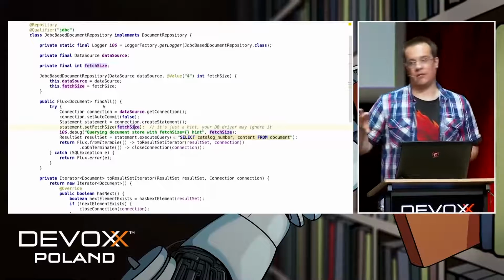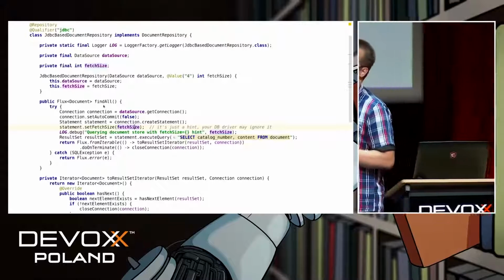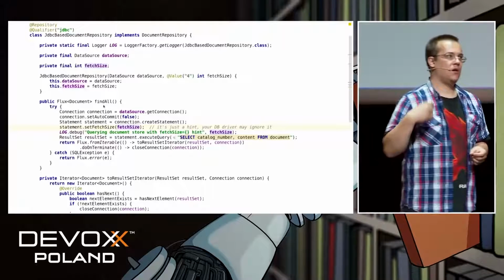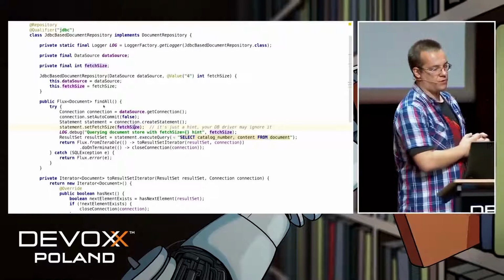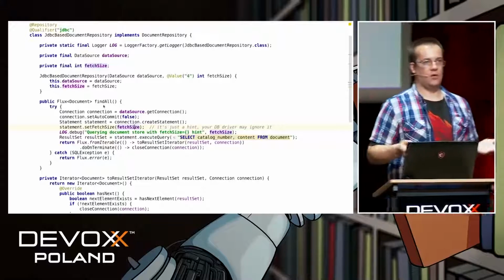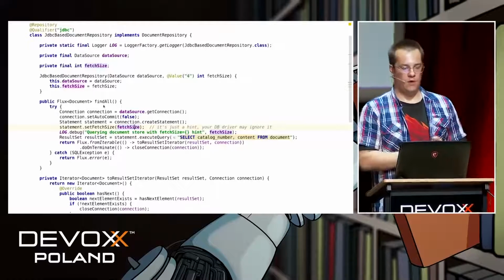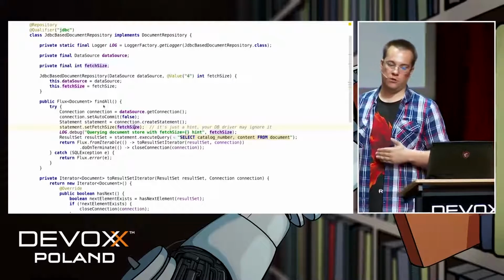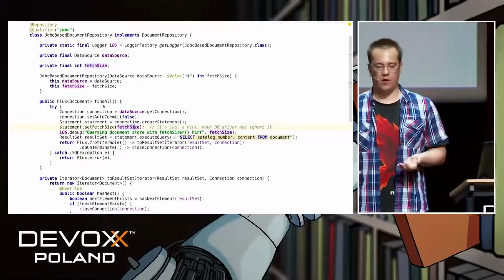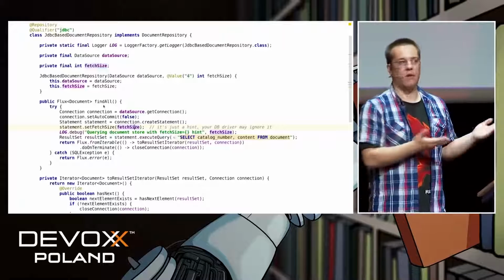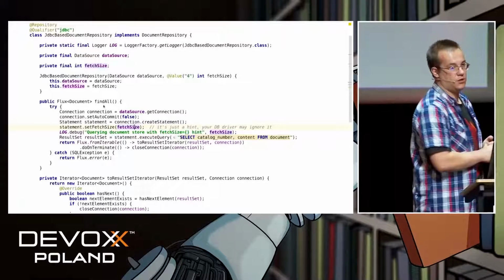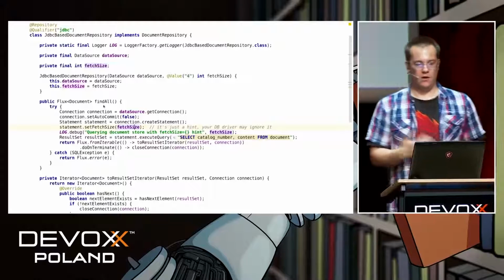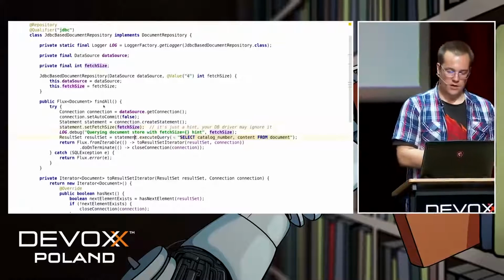We can set the fetch size, so we do not have to do those network hops for each of the items that we will be fetching from the database. We can fetch them in batches, like 5 of them, although we need to remember that it's just a hint for our DB driver, and the DB driver can ignore it. It might not make sense, for example, if we are running H2 in-memory database, because it's in memory.